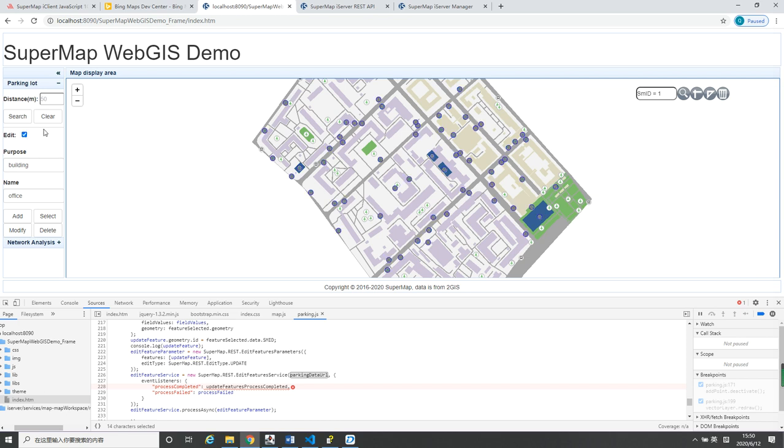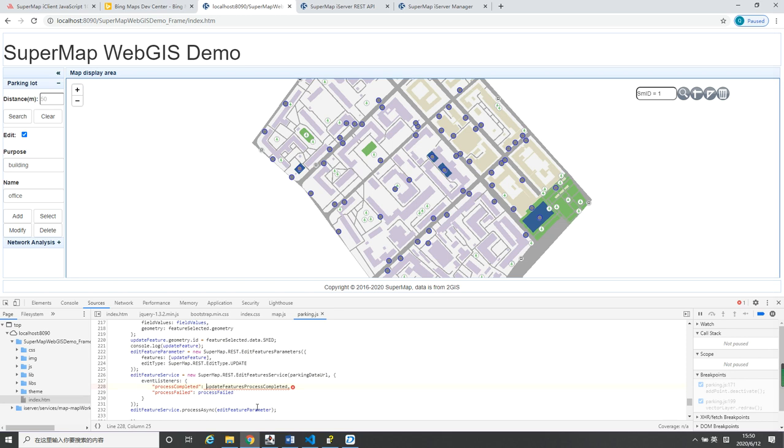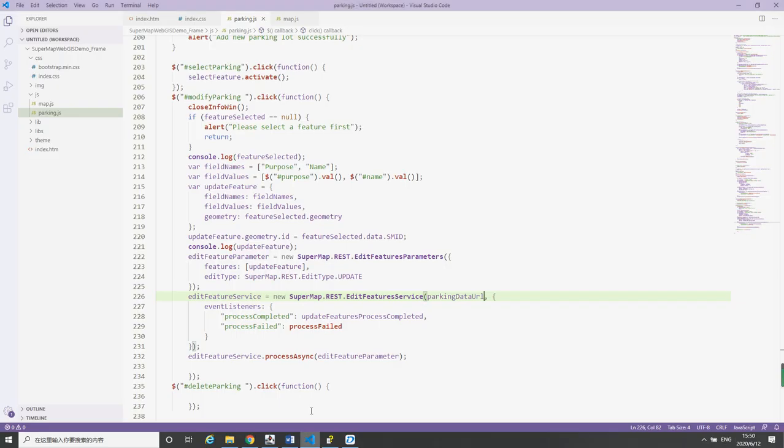Then we check the time. Select. You can see something goes wrong. On features process count is not defined. Yes, here we didn't define this function.